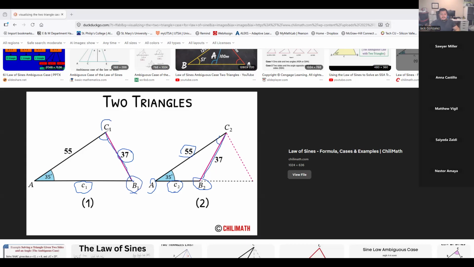Does that make more sense having a visual, like what's happening? Yes. And I'll send you a couple examples, just in case, because the first time I did this, I was like, what is going on? But it's not too bad. It's just kind of annoying once you get it. Okay.